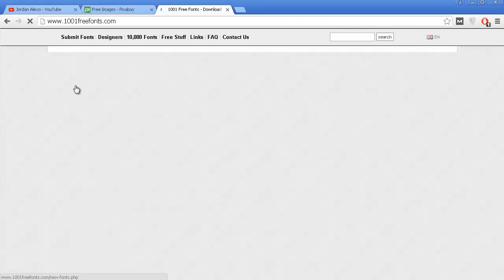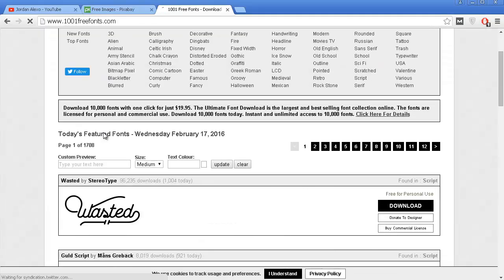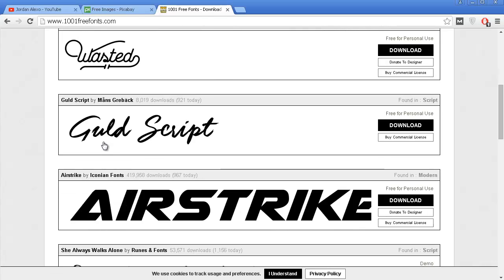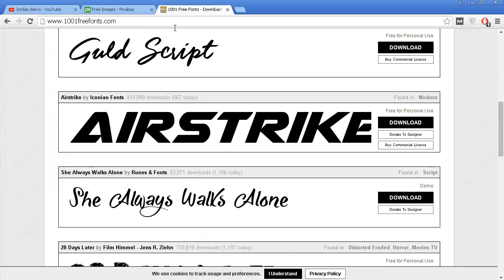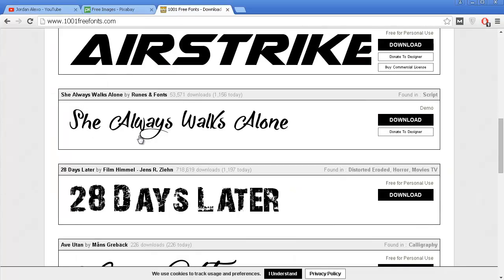And when it comes to fonts, I suggest that you use a font for your thumbnails that is easy for people to read. As you can see on my thumbnails, this font that I'm using is really easy for people to read. So don't use something that is complicated, for example, this font over here. I mean, it might even look nice, but honestly, when it comes to thumbnails being an image that is really small, it will be hard for people to be able to read the topic of your video.